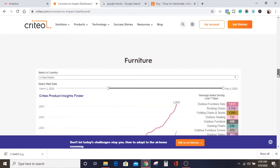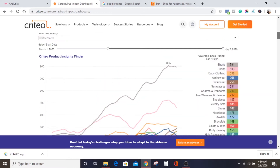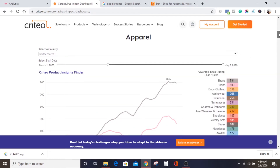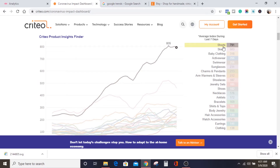For this video, we are concentrating our efforts on apparel, so we're going to look at what kind of apparel people are currently buying. When you look at the apparel section, you'll find a graph showing how sales are going. If we check out this graph right now, you'll find that the highest thing people are currently buying are shorts — shorts are the highest sellers right now. The second highest seller is skorts, which are like short skirts.